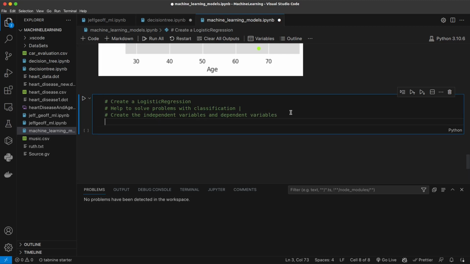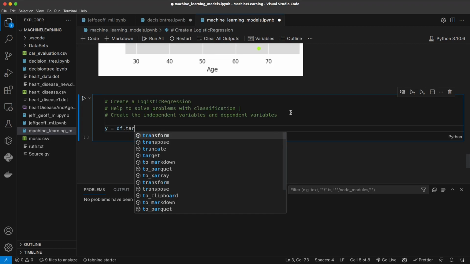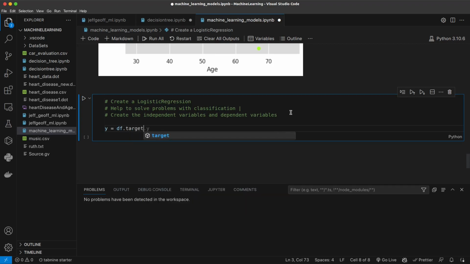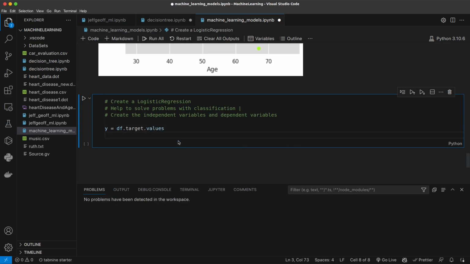We would say our y, which is basically going to be our training data set, df dot target dot values. The values is just to deal with the values which are in that column for target.